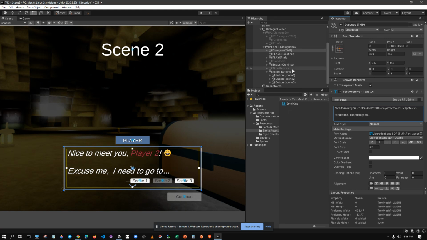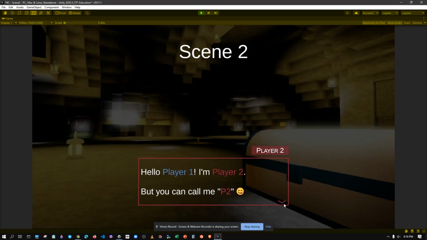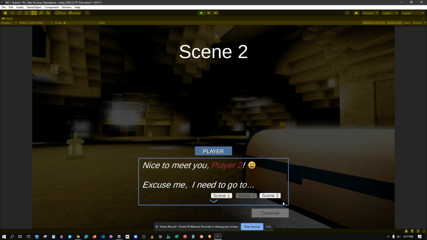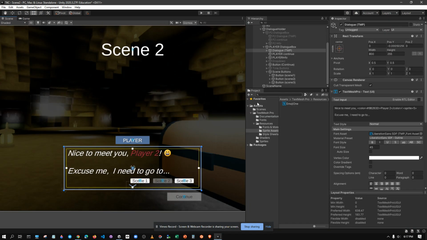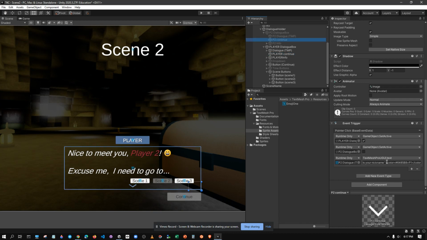And there is a conversation where, when we press that return button, the dialog changes. So I'm going to see what it is. Is your nickname P1 by any chance? I'm going to put an emoji here, remembering that this is changed here, not here.